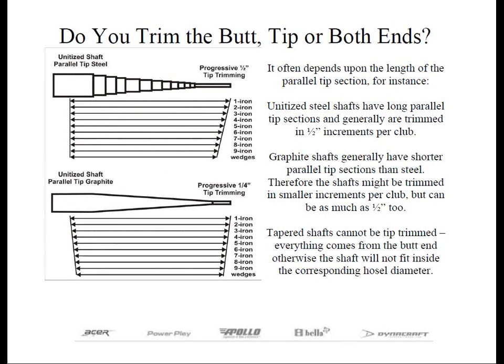In a unitized or master shaft, you're only going to be using so much of the shaft — the shorter the club, the less shaft you will be using. Oftentimes an iron shaft is designed for a one iron, two iron, or even a three iron, as that is often the lowest lofted iron. Whatever iron it's designed for starts out with no tip trimming, and then everything comes off the butt end. For each club afterwards, the proportional amount comes off from the tip to compensate for the heavier heads. Iron heads typically increase in 7-gram increments from one club to the next.